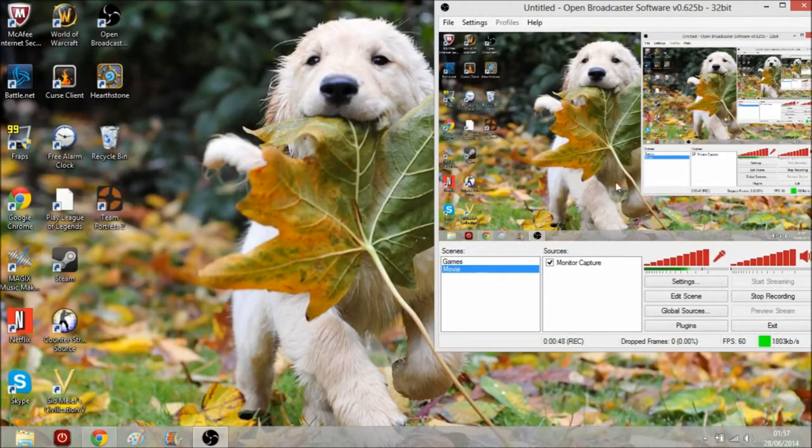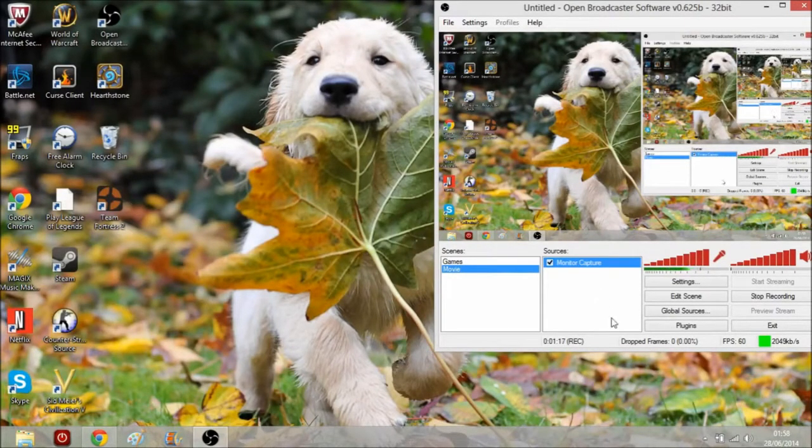Once you've done that, you'll come to a page where this bit will be blank, but this bit will have scene in it. At the moment you can't see a blank background here because I'm actually using this to record this video for you guys to prove it to you. As you can see, mine is set to movie because that's what we're making, and it's set to monitor capture because what we're capturing is the background of my monitor.